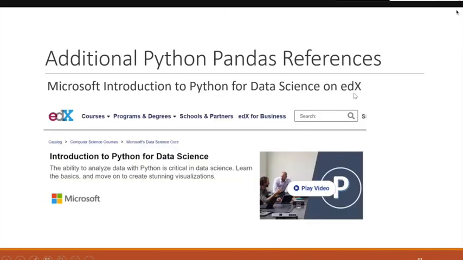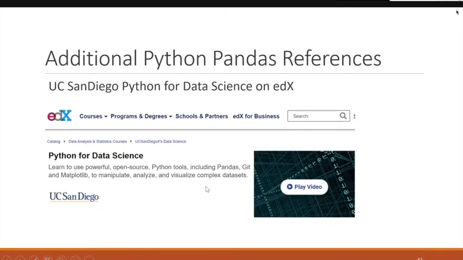And another one is about edX. If you go to edX, Microsoft has a course called Introduction to Python for Data Science. So it also introduced some packages, and also Python foundations for beginners.